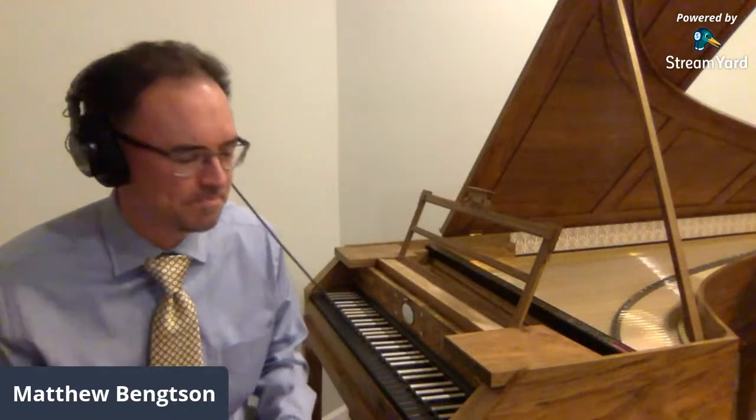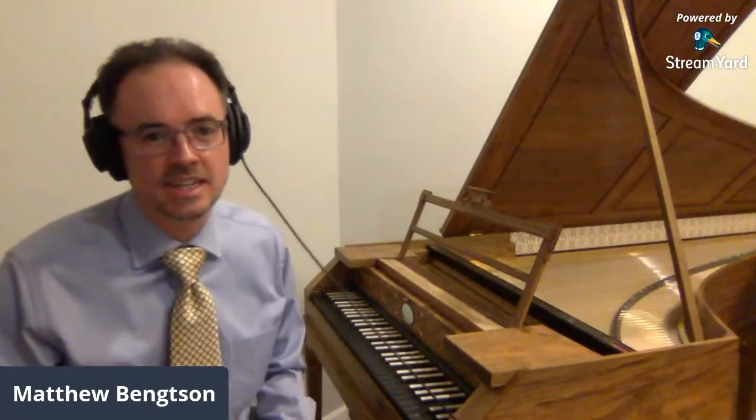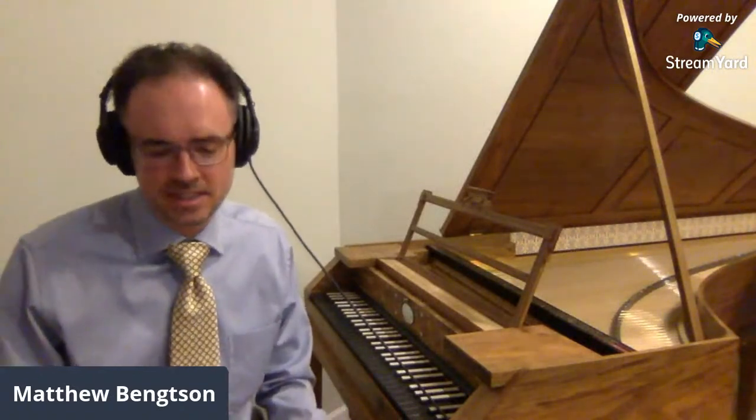So probably many people would have played these pieces on harpsichords or clavichords, and only if they were lucky they had the latest thing. These pieces were published when Mozart was a teenager, and they show his tremendous joie de vivre and his sense of humor, tremendously lively spirits.